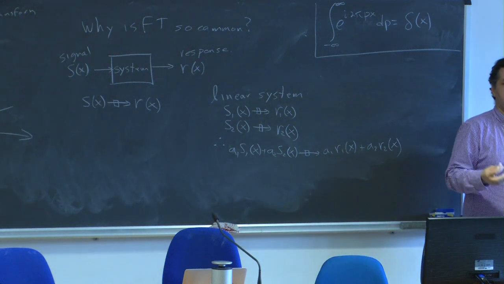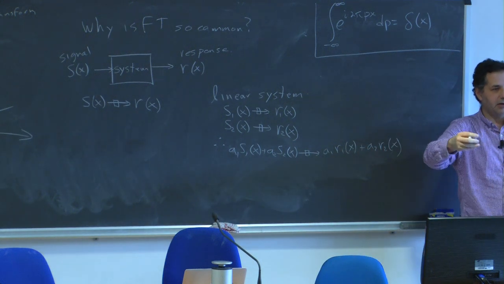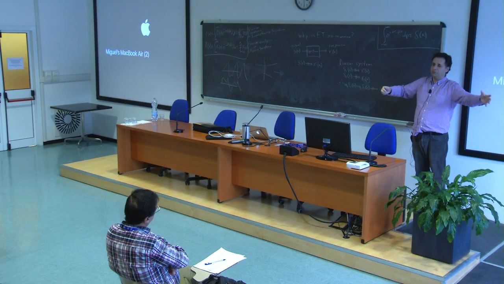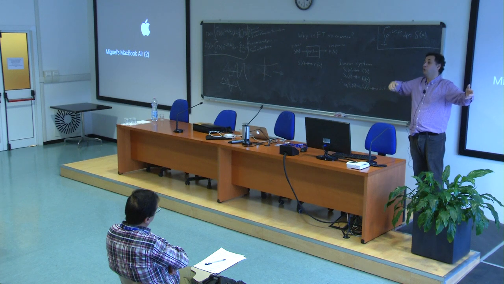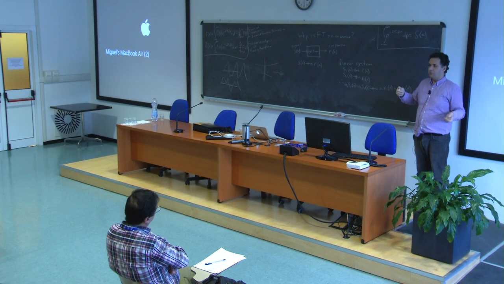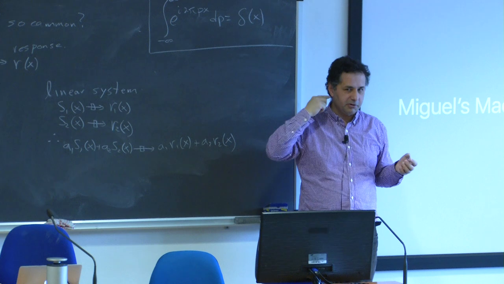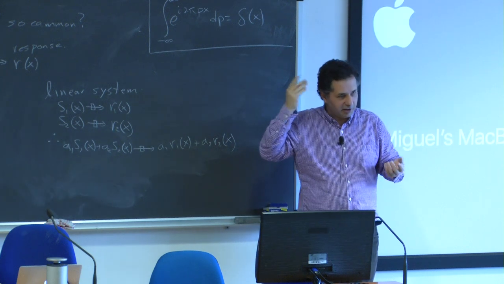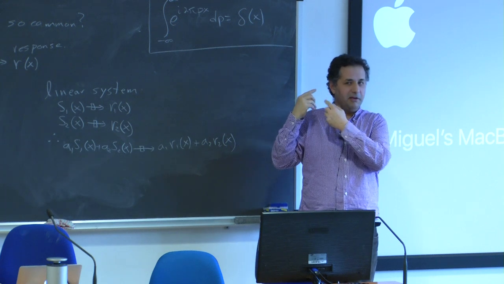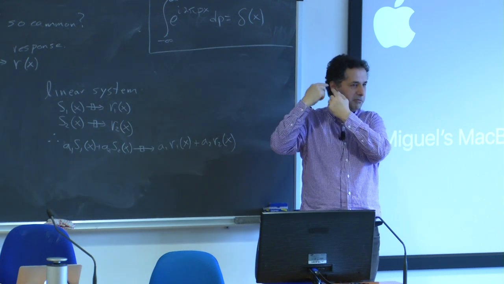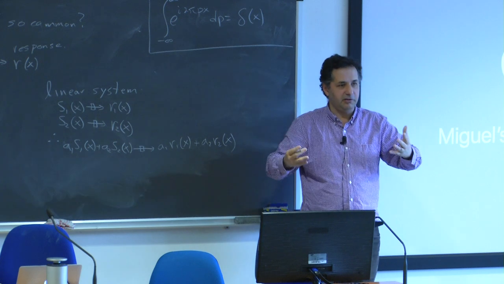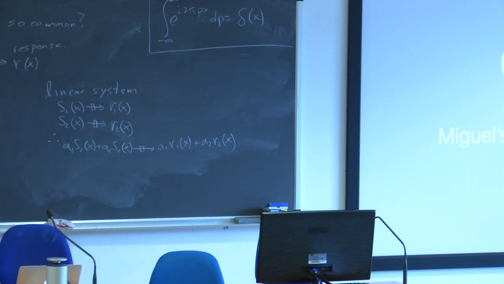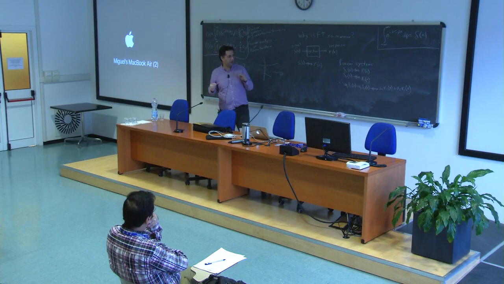And this is very common. If I have my chunk of glass and inject some laser, I get some pulse out. If I make my laser twice as intense, my response is twice as intense, as long as I don't go into the nonlinear regime. Same with my hearing. If one of you tells me something, I get some response in my brain. If someone else tells me something else, I get another response. If both of you speak to me at the same time, I get the sum of the two things, as long as you don't scream too loudly in my ear. So many things are approximately linear.